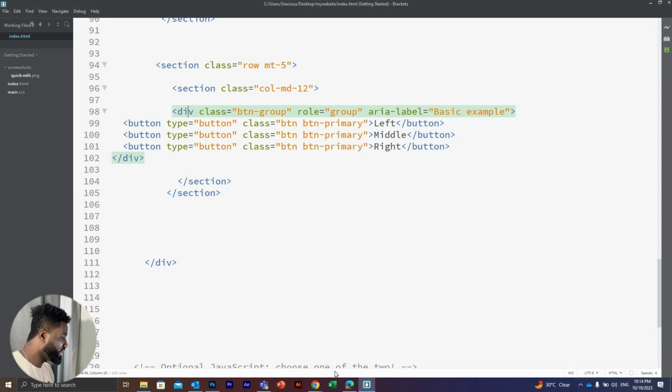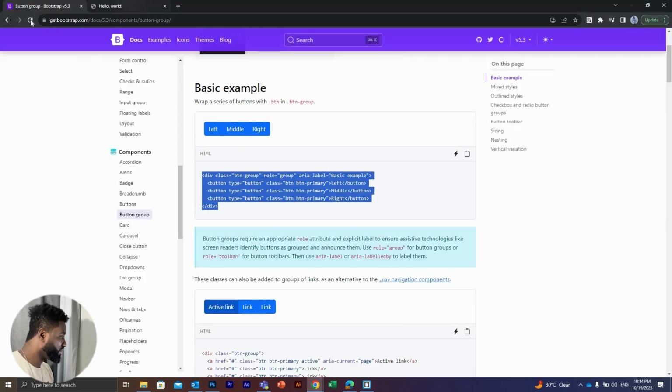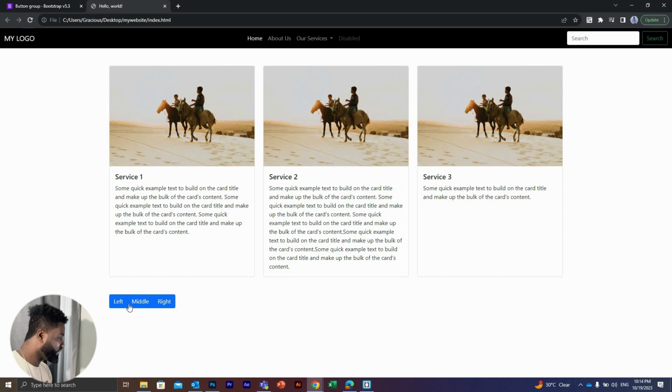So if I reload this now, you see we have different buttons grouped together. So since we are using primary button, you can see all of them are having the same color. So I can decide to even change that.